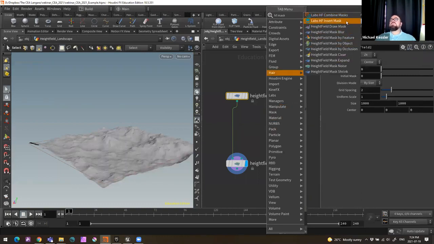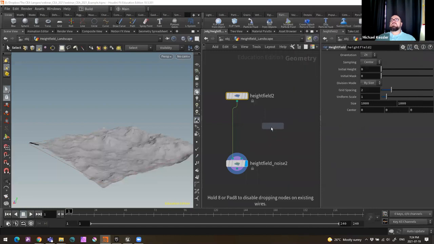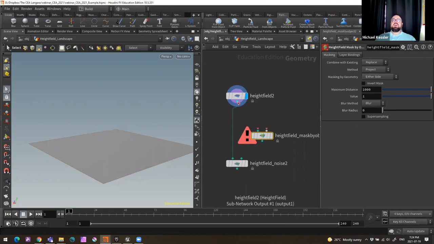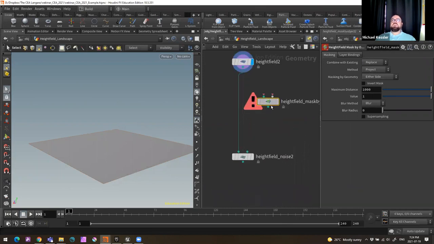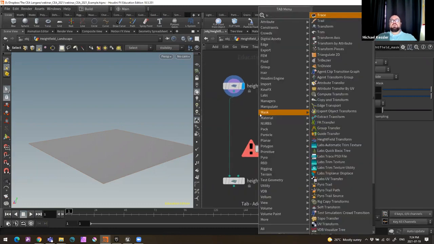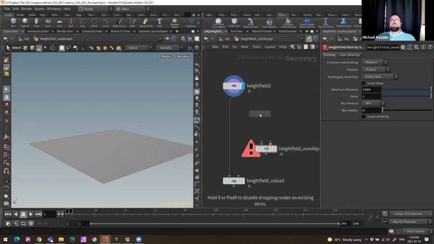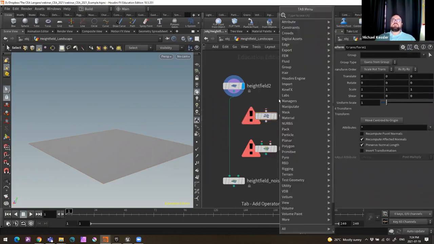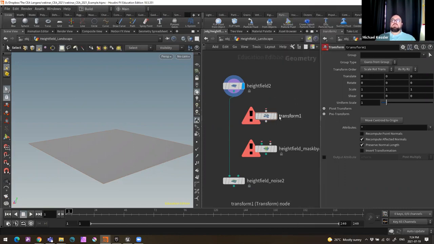And we want to use an object. So this, our first object, this plain thing, will be the mask, but shrunken down. I'm going to show you one of the nodes that you're going to use a lot, and that's called the transform node. Transform. We'll drop that down. So again, pressing tab, typing transform, this one will pop up.